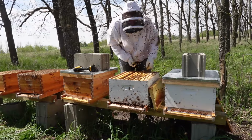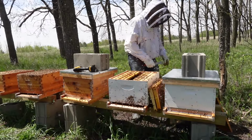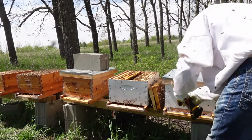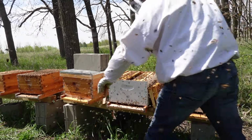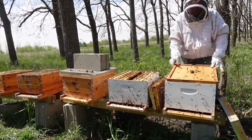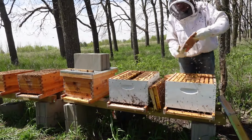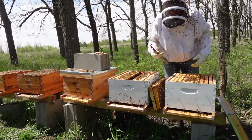That's honey. They gotta be queenless too. Yeah, there's nothing in here. Apparently they need a queen as well. This one seems tiny, like tiny, tiny. I mean, none of this is even glued down. They're full of ants. That's something. Yeah, there's nothing going on in here.